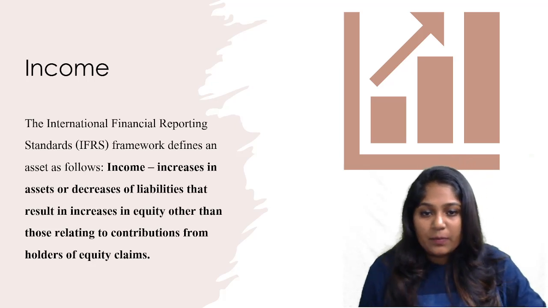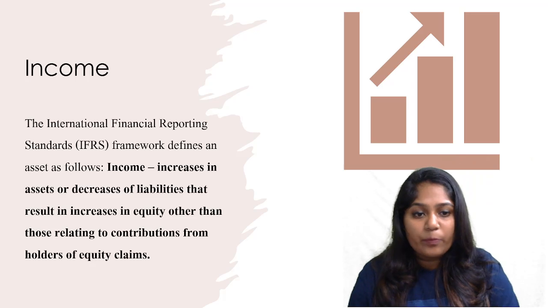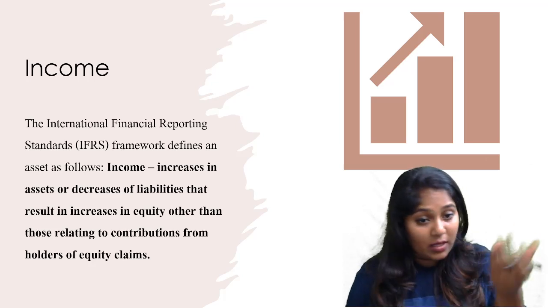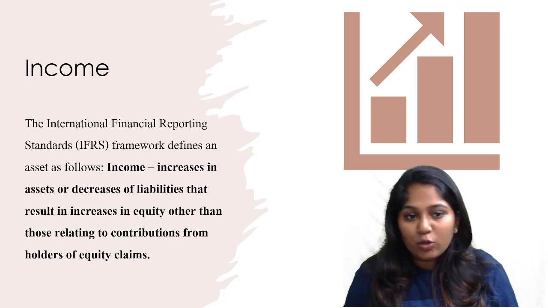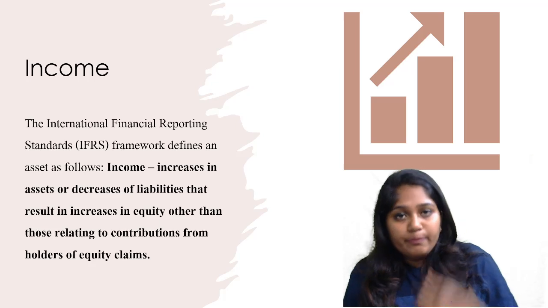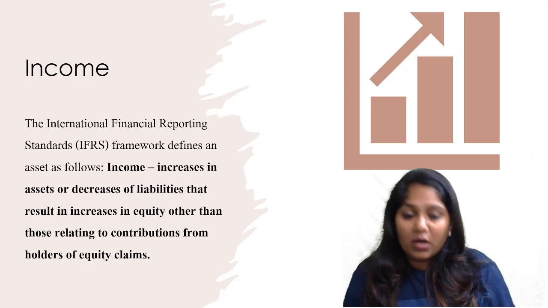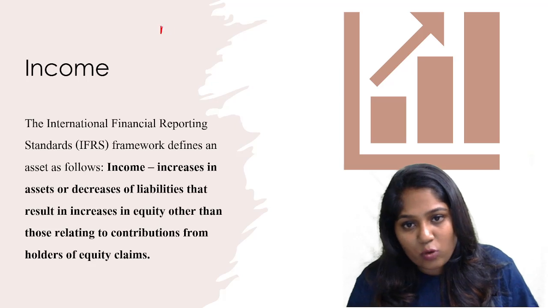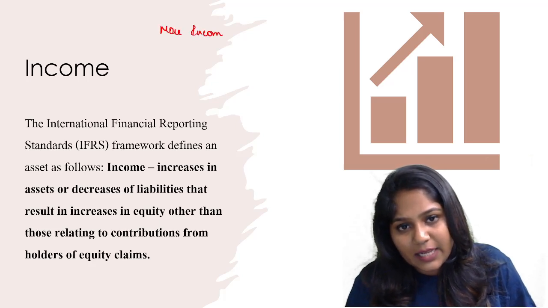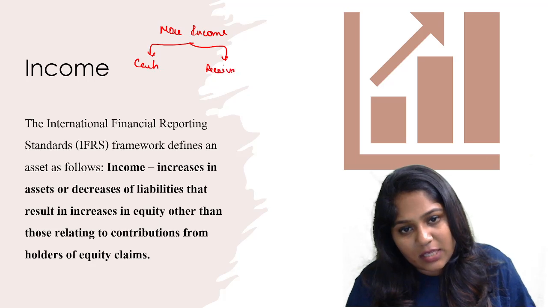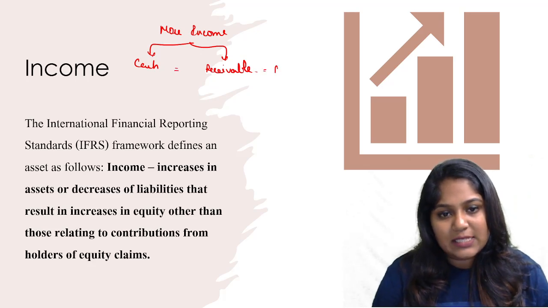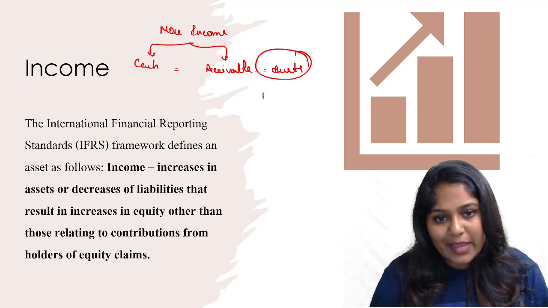The next element is income. First of all, understand what income is. At the end of the day, if you sell something, that can be products meant for your operations, like for trading purposes, or you give a space on rent and earn rental income, whatever it is. If there is more income, that income either creates cash or a receivable. Correct, everyone? Either you get money or you are going to get money in the future. Both are considered assets. So whenever you make income, it increases the asset.